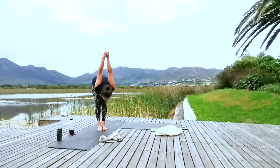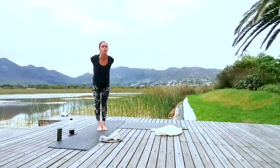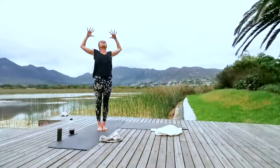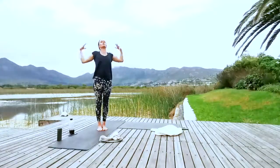The weight is in through all four corners of the feet. And then slowly inhale, coming all the way up. Arms go all the way up to the top of the mat. And then cactus the arms to the side. Open the chest. Should be a really beautiful flow for you.